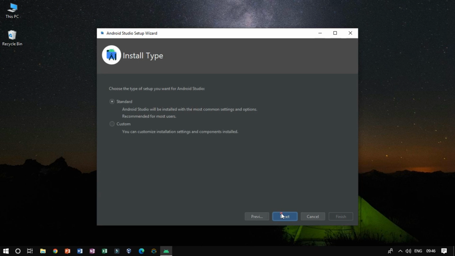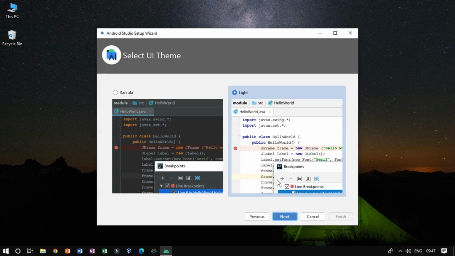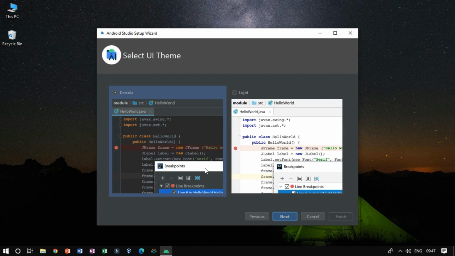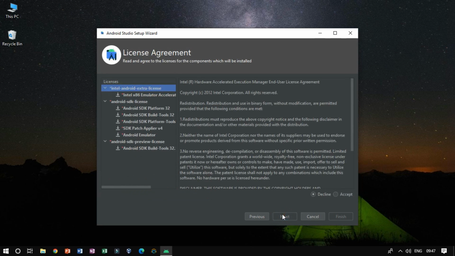Once it is loaded, we will be greeted with a window, where we need to choose the UI theme. Select one of the themes and click Next. Clicking Next in the previous window will download the latest SDK components and the emulator. Before that, accept the license agreement.